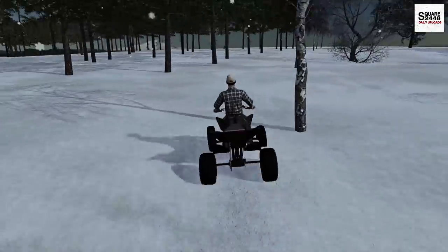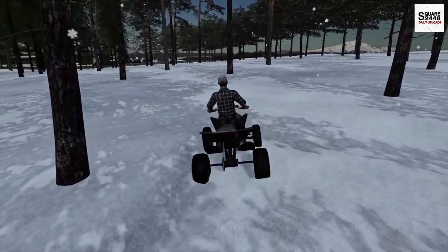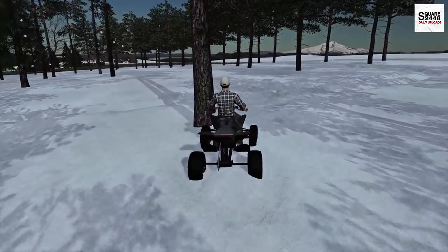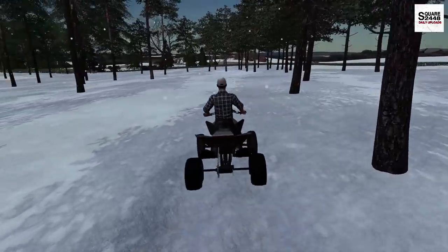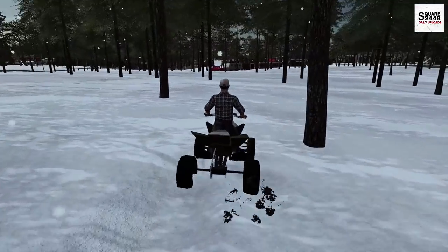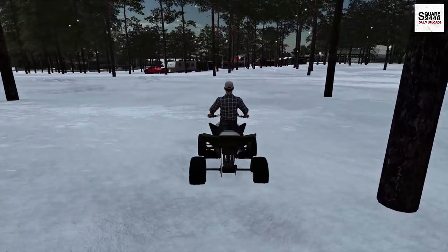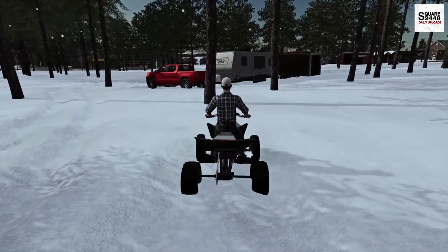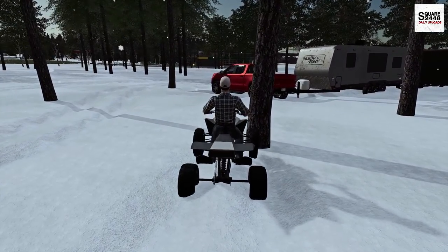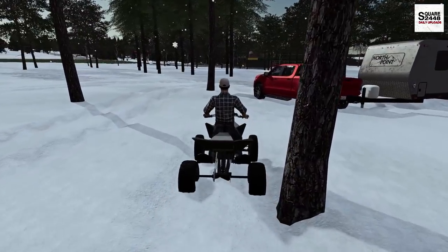You guys can see we are flying now — this thing just seems to be getting traction. Maybe it's the wheels, maybe it's just how it's set up with the torque. You guys can see ripping around — no problem for this thing. But we really do need to be careful in some areas. For winter camping, we do need to set up a campfire, but the problem is all of the wood is under snow. We might have to cut a tree down.